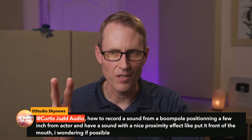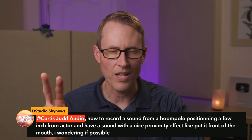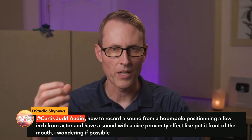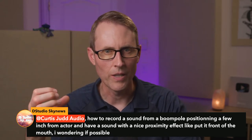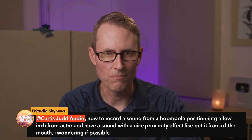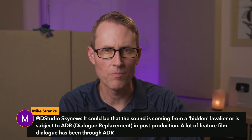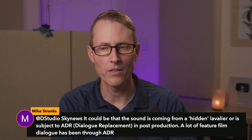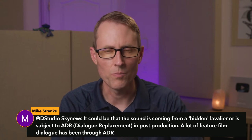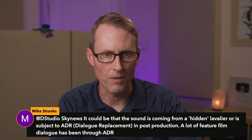The Sennheiser MKH416 tends to have it as well. So you will need to get just up off the forehead, but you will pick up plenty of that low end if that's what you're really looking for. So those are two thoughts. Some mics are going to sound more natural. They're not going to pick up that. They're intentionally designed not to do as much proximity effect. So just be aware of that. That's part of the thing.